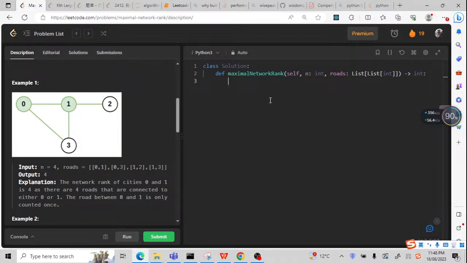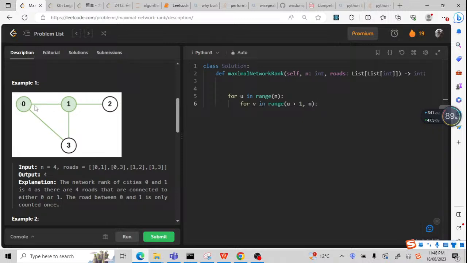go through all pairs. Let me write a little bit. If we are going to go through all pairs, let's check u. For u in range of n, because u will start from 0, we're gonna include this 0 node. And for v in range will start from u plus 1 to n, because this is the brute force to check all pairs of the node.